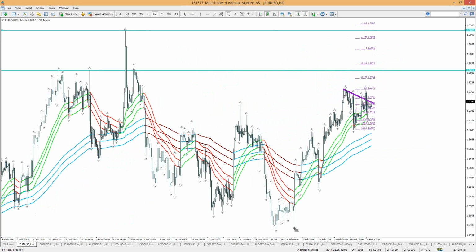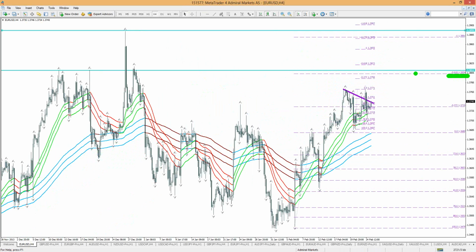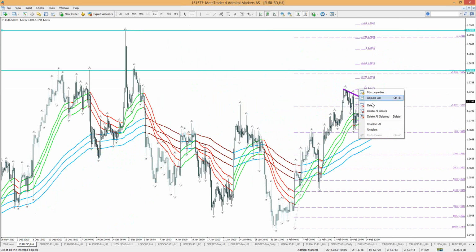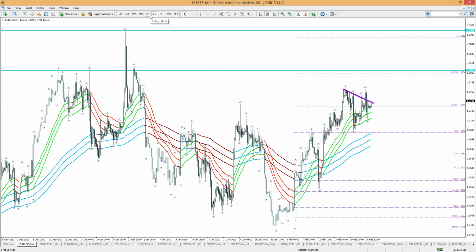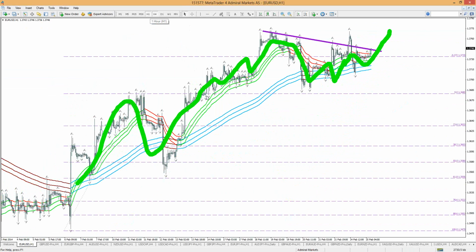If we put a fib on this move up, we can see it's a minus 618 target. So that entire zone becomes a bit of a resistance right there. So that's possible today, this upside on the 4-hour chart. And we'll need to break this trend line. It's not the neatest of trend lines, certainly, but it would give a rough indication of the breakout to the upside. And we would continue with price, although choppily, at certain spots with the upside.